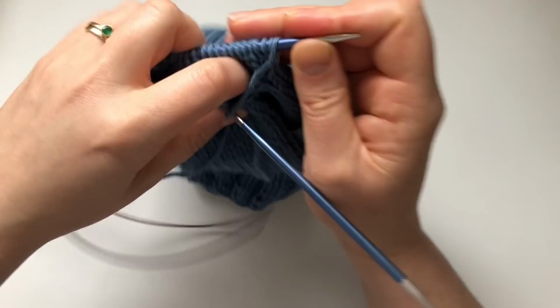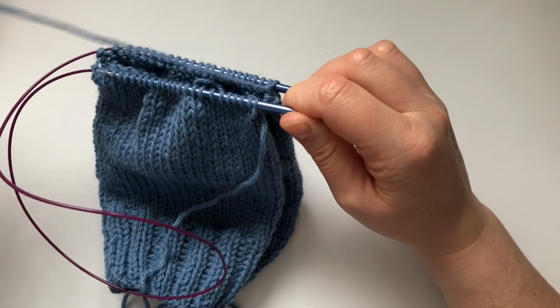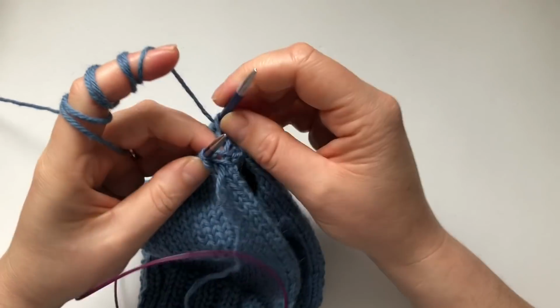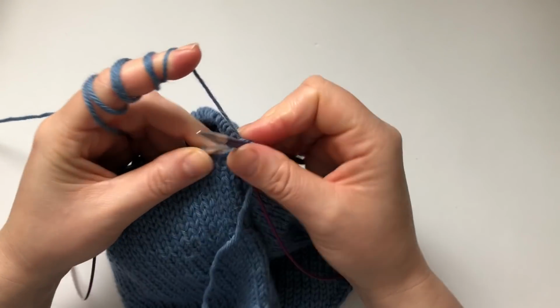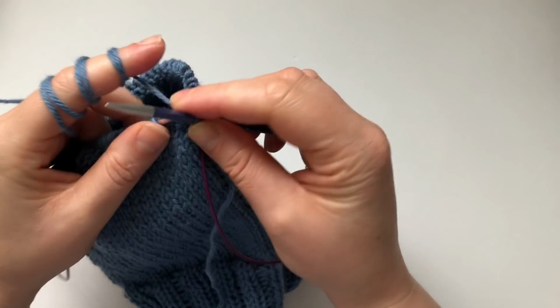Now we're at the beginning of another round and we're going to decrease the first stitch and then knit the whole round, simple knitting. So I'm just going to knit two together to decrease the stitch that I picked up and knit all around.